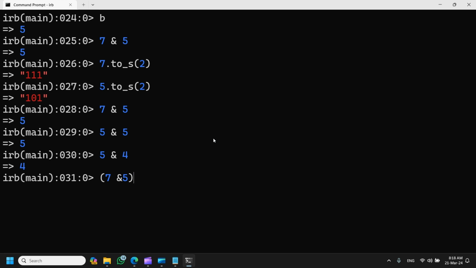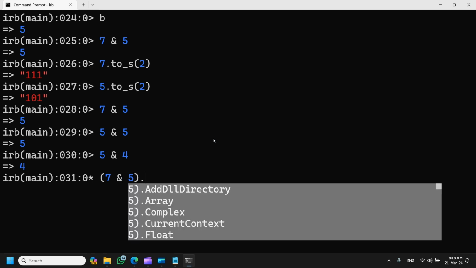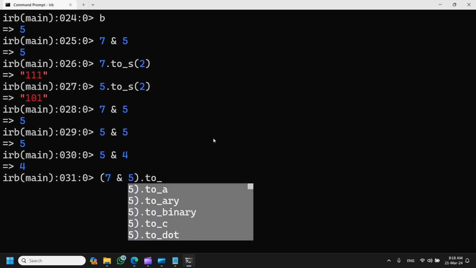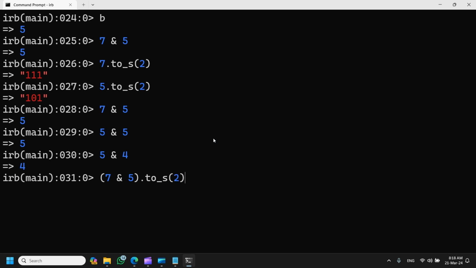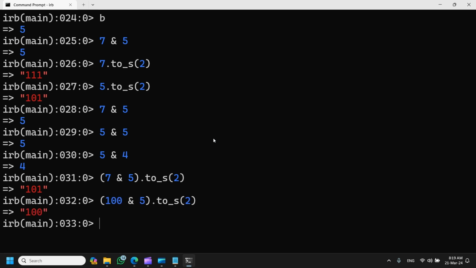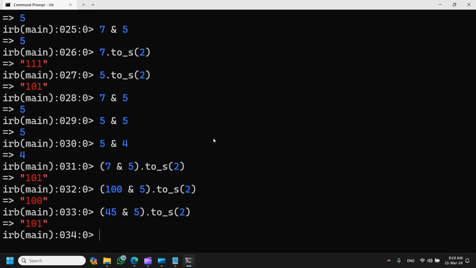If you want to convert the result, use dot to underscore yes within the bracket 2. If you type it now, the answer is displayed as a binary value. So 101 comes. You can try with anything. Suppose you give 100 and 5. The 100 is taken as a binary number only. We take 105, take 45.